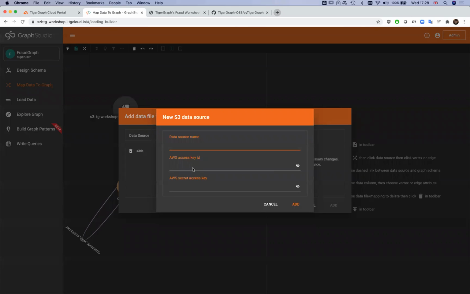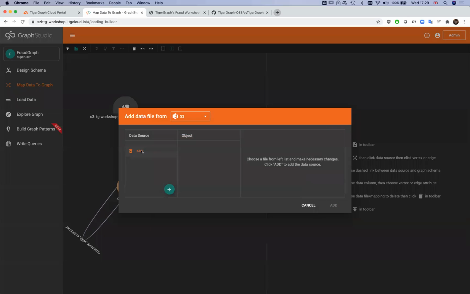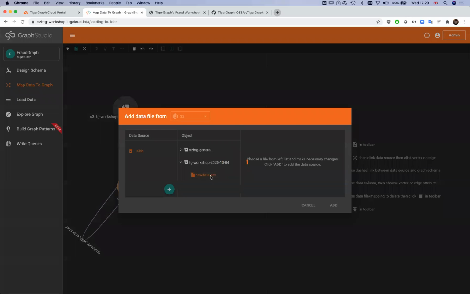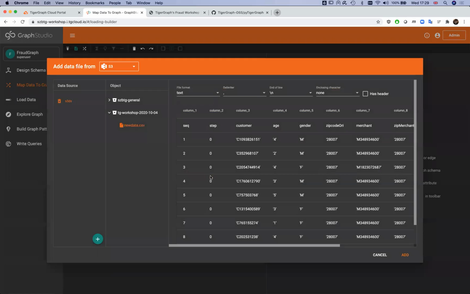And you have to provide the AWS access key and secret key, which can be provided to you by your AWS administrator. I'm not going to show this because it's already set up, but I'll show you that once it's set up, TigerGraph will show all of those buckets in S3 to which you have access. Now, I'm going to use this one, where I have only one object, sorry, CSV file, that we are going to use. Actually, it has the same structure, so I'm not going to set it up, and anyhow, it's already set up, but you could configure it as if it was just a file.